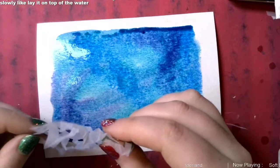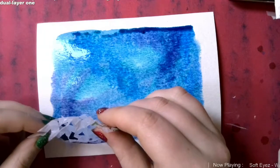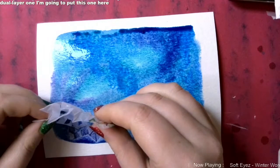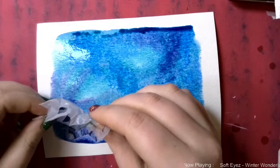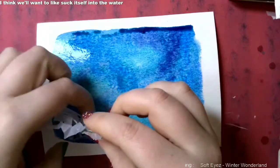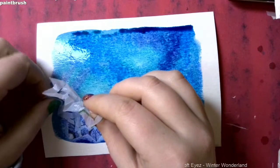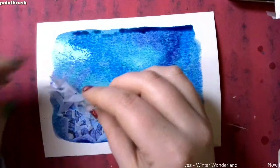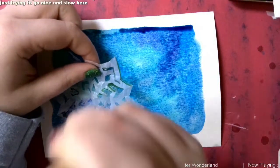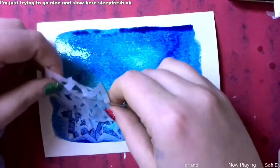So I'm gonna do a two-layer one. I'm gonna put this one here. The plastic will want to suck itself into the water, so coax it with your finger or even a paintbrush. I got a lot of wrinkles in my first tries. I'm just trying to go nice and slow here. Okay, you can peel it back up a little bit.